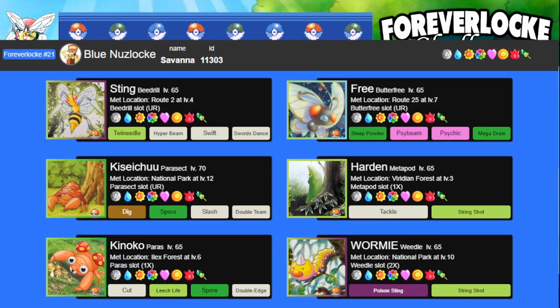Here's our team. Sting the Beedrill with Twin Needle, Hyper Beam, Swift, and Swords Dance. Free the Butterfree, Sleep Powder, Psybeam, Psychic, and Mega Drain. We'll probably see all of those moves used, maybe not Psybeam.